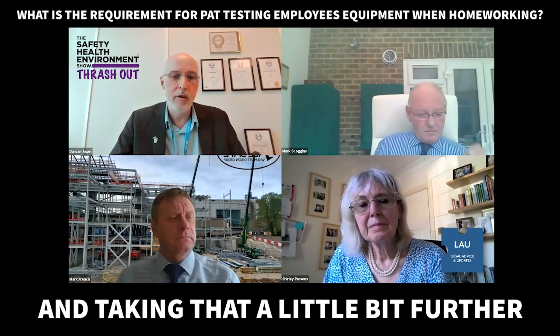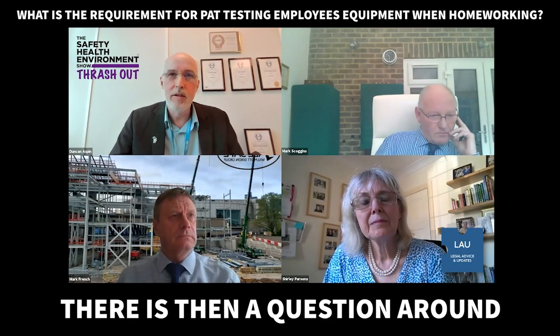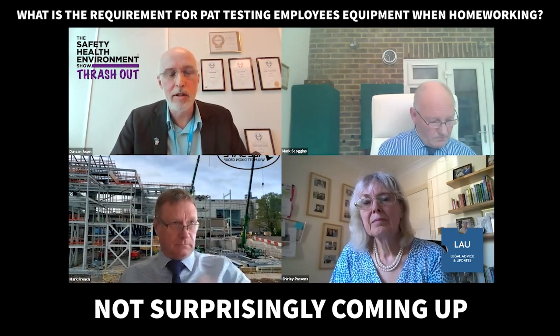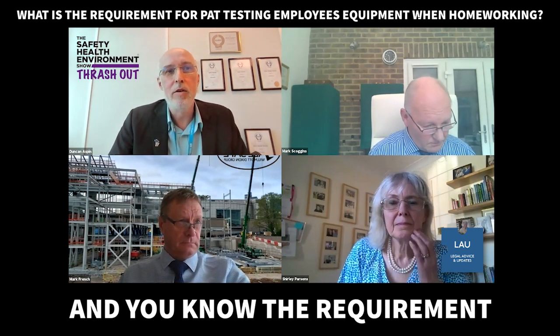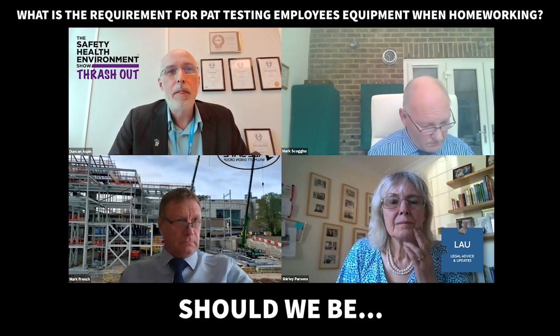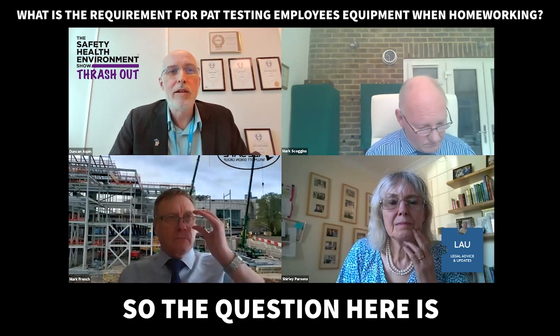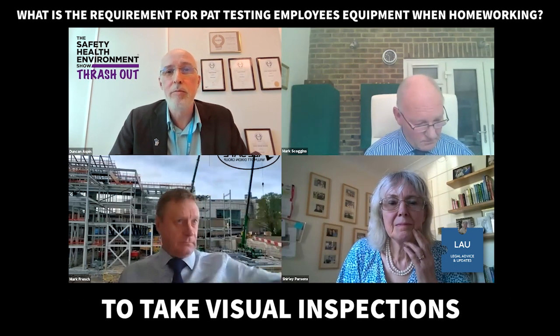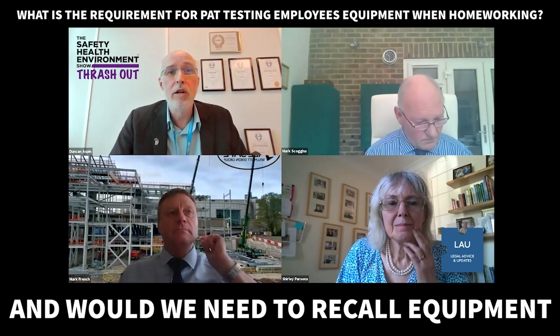And taking that a little bit further, there's then the question around PAT testing, not surprisingly coming up, and the requirement for PAT testing of equipment. So the question here is, can we just give people a short course to make a competent person to take visual inspections? And would we need to recall equipment?